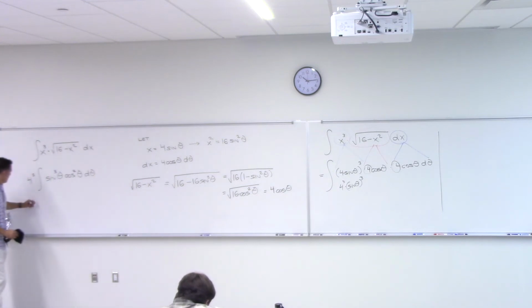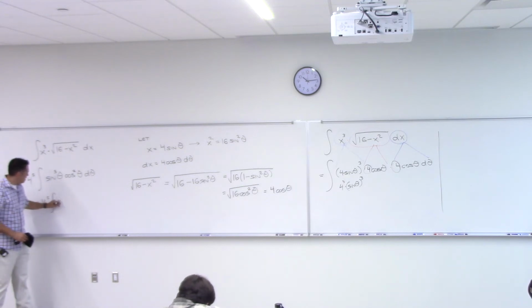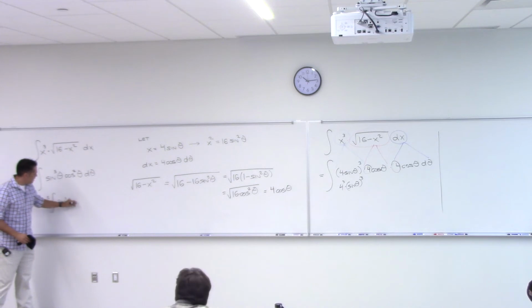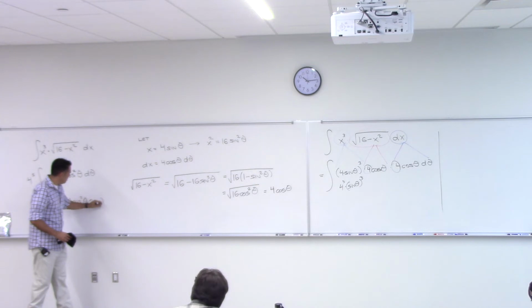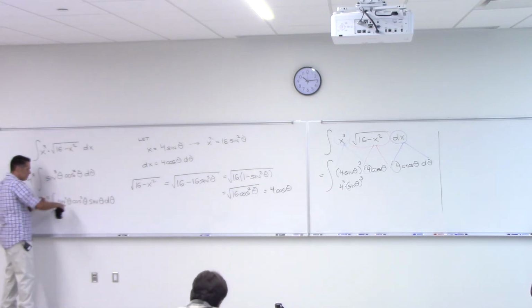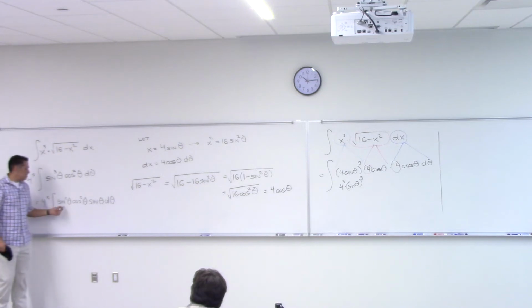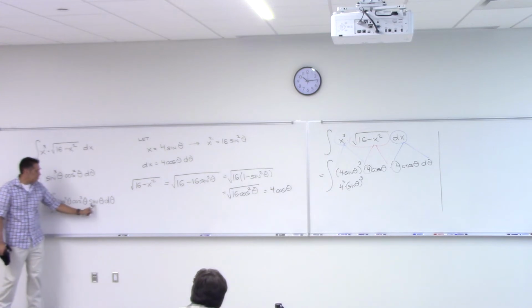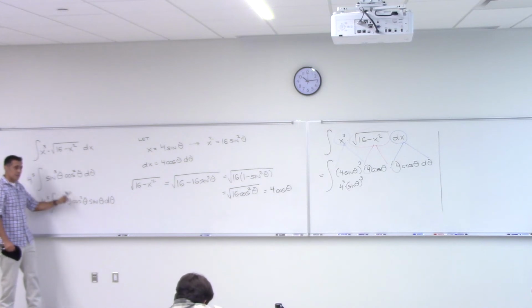You ready? This is going to be 4 to the 5th integral. This is now sine squared theta, cosine squared theta, sine theta, d theta, because I peeled off that sine theta. So there's me peeling off one of those factors of sine. And now I'm going to make this sine squared become a what? 1 minus cosine squared, because this right here is going to be the derivative of cosine. So everything over here has to be in terms of cosine.